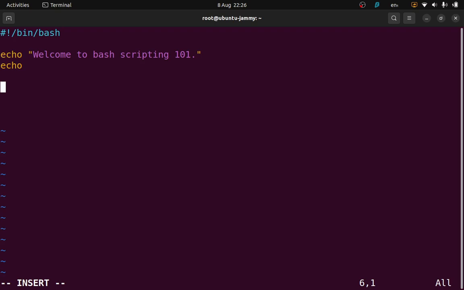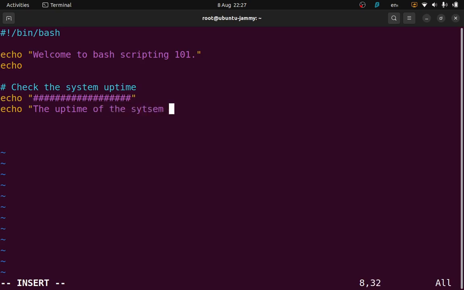So let's do something like, let's check the system uptime. So we can do echo, the uptime. So now we want to actually get the uptime.